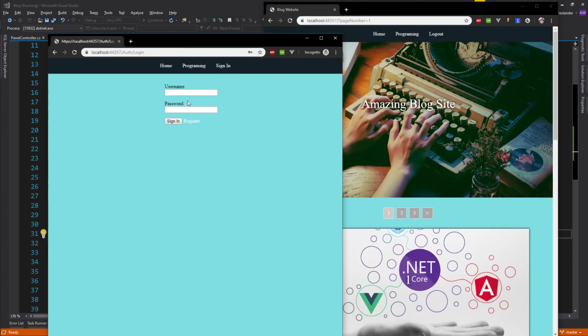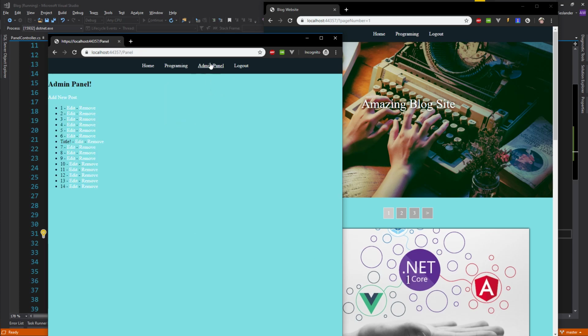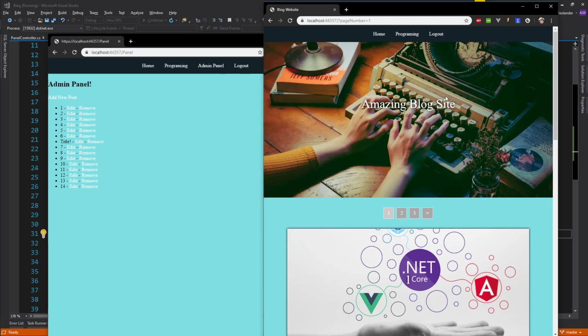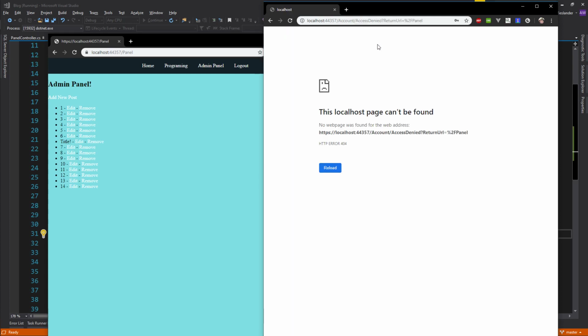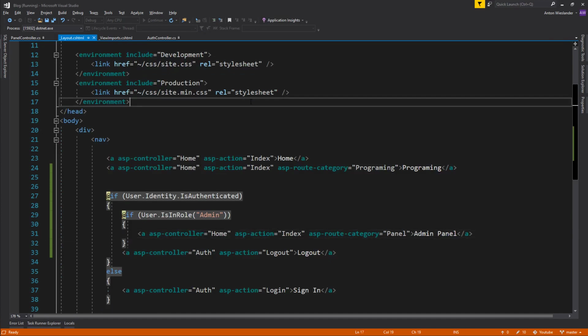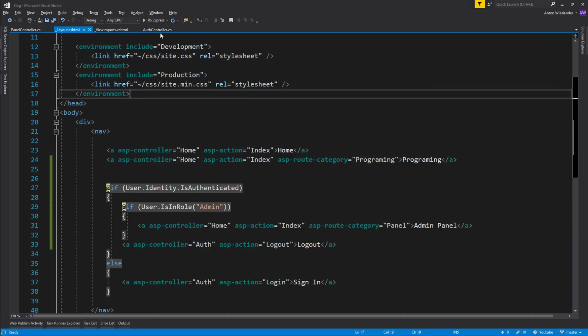Let's go here, and I'm going to sign in as admin. And here you can see that I have the admin panel, and I'm redirected to the admin panel. But after registration, it has redirected me to the index page. So let's see what happens if I try to just sign in test.com and password is password. You can see I'm gonna run into this nasty little error. So let's go ahead and handle that redirect.